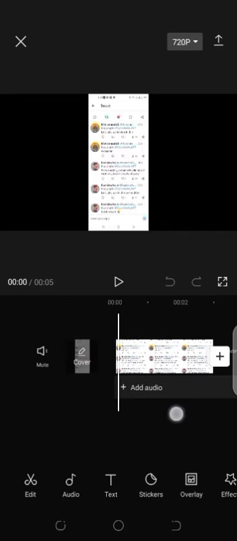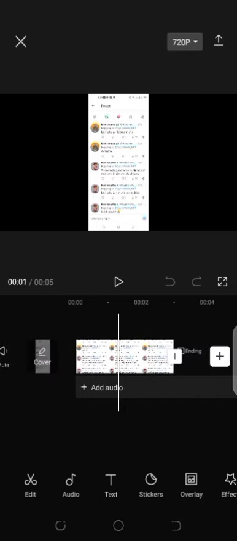Here I will take a video, and here we will edit this video. Basically it is a screenshot and image. First of all, you can easily increase the length of your image. Now it is a 24 seconds video. Okay, so let me show you.